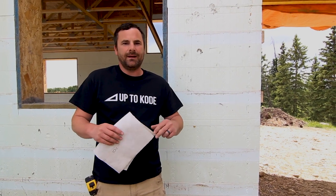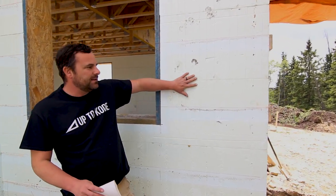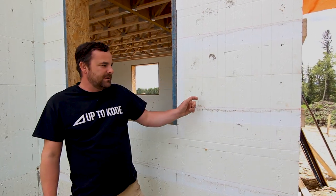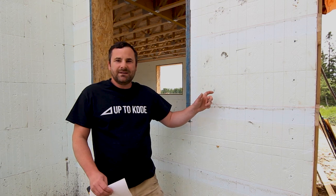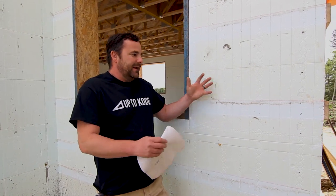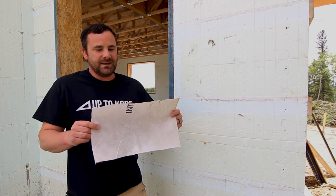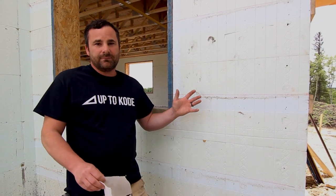A lot of people tell you that since your building is ICF, you don't need house wrap — whether you call it house wrap, Tyvek, air barrier, whatever you want to refer to it as. Everyone suggests that, oh you have an ICF home, you don't need house wrap. Well I call BS on that, you absolutely do. The reason is that technically on paper, this foam — whether it's two and five-eighths or two and three-quarters thick — is considered an air barrier that'll stop air infiltration. So people think, oh I'm doing my ICF house, I don't need building paper, I don't need Tyvek. And that's not true — you absolutely do, and I'm going to get into it right now.